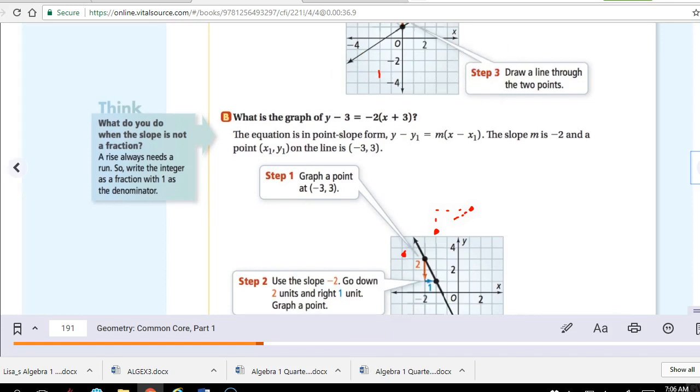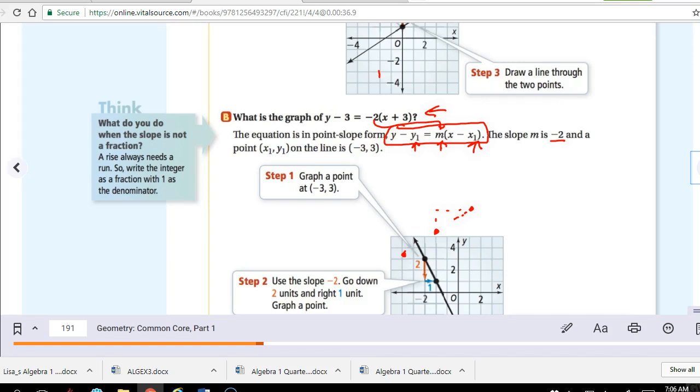The next part says, what is the graph of y minus 3 equals negative 2 times x plus 3? Now, this one is another form that you learn about, which is called the point slope form. It's y minus the y value. The first y and the first x doesn't change. This is a point on the line, and this is a point on the line, and of course m always represents slope. So when we look at this particular problem right here above it, then we know first of all that the slope is negative 2 because of that right there. That goes in right there as your slope.